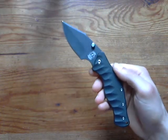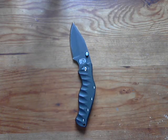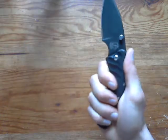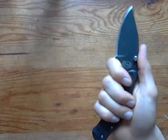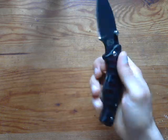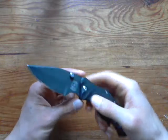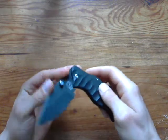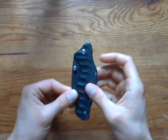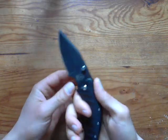The ergonomics of this handle are just amazing. It does look weird for a knife, but when you actually handle it and try to hold it in a full grip or a choke-up position, you really feel like you have a great grip. The guys who made these knives are ex-cops, military, SWAT — whatever they are — and they put a lot of thought into making a great tactical knife.